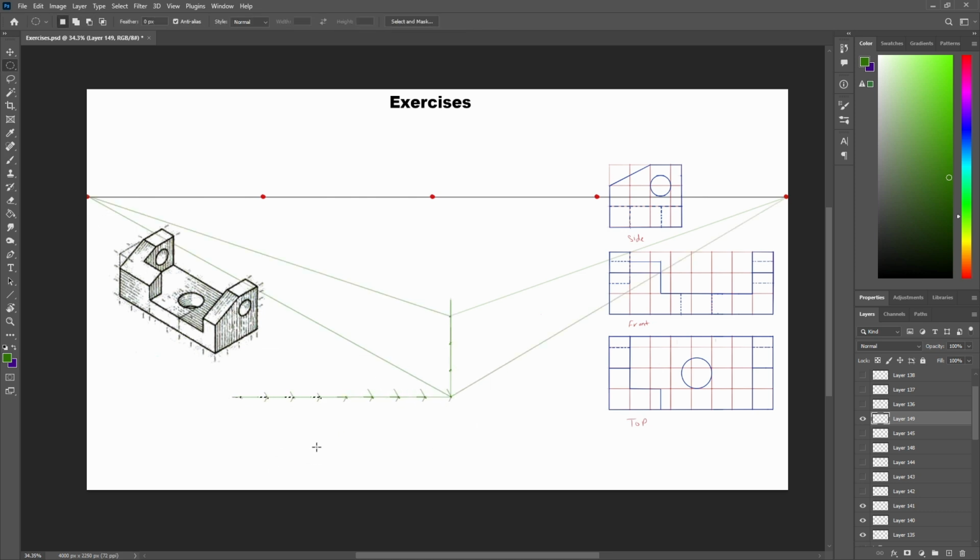So with that one done, let's draw it again in the middle, in between the two vanishing points, just to see how different it will look without severe distortion.